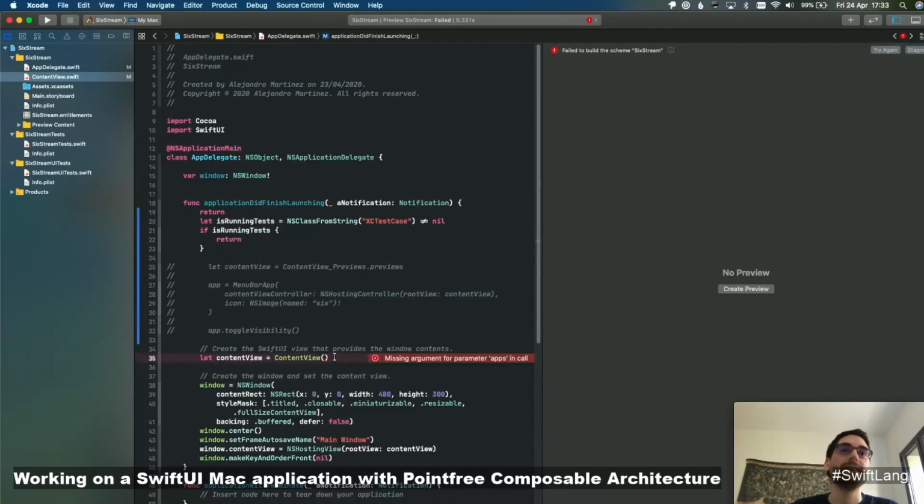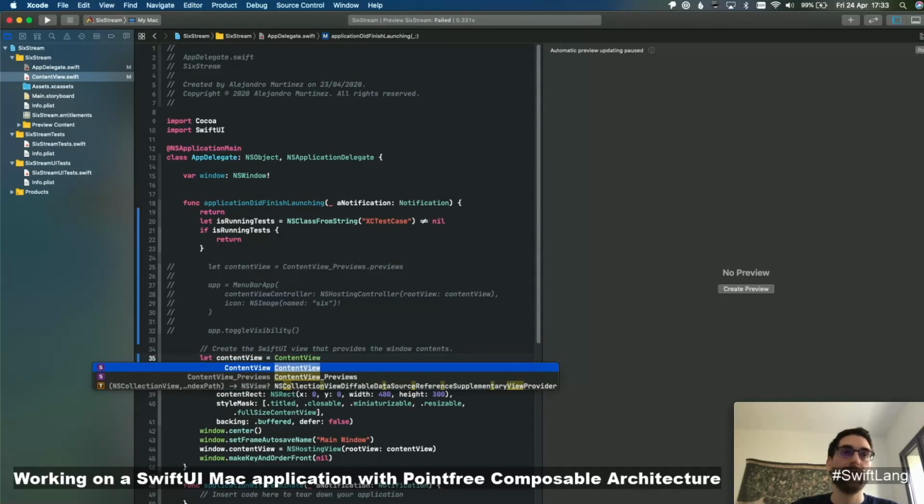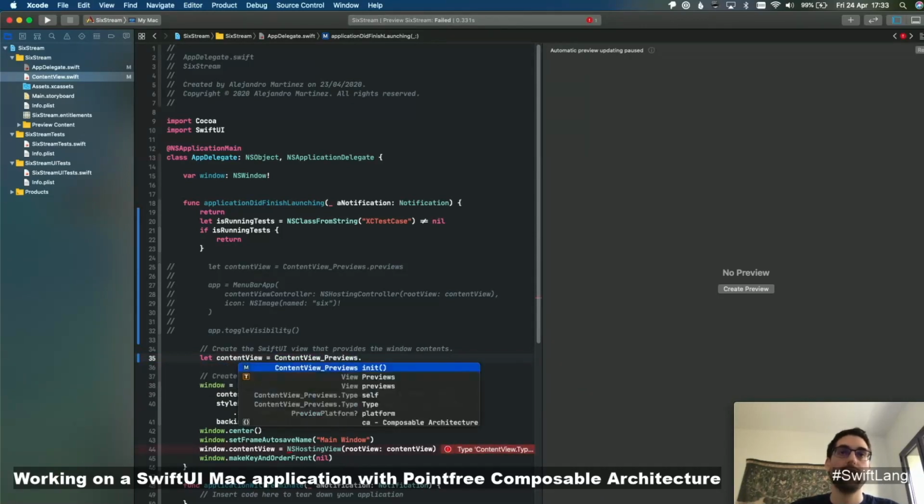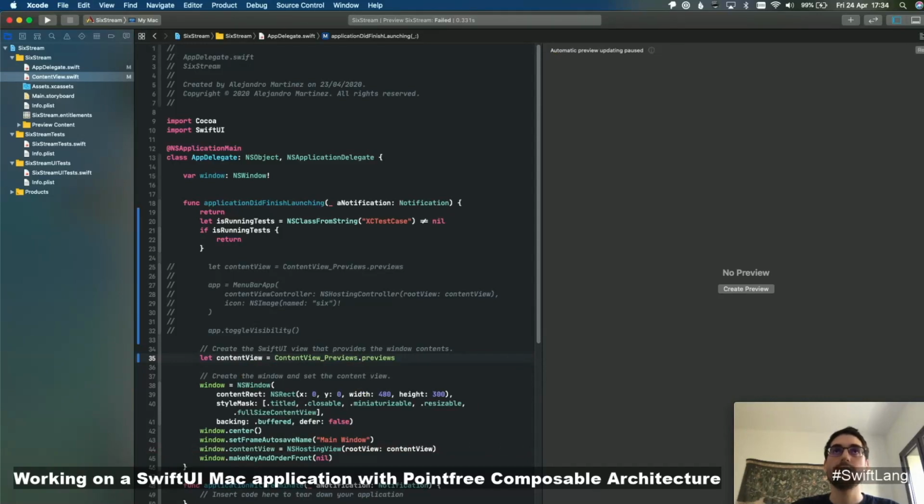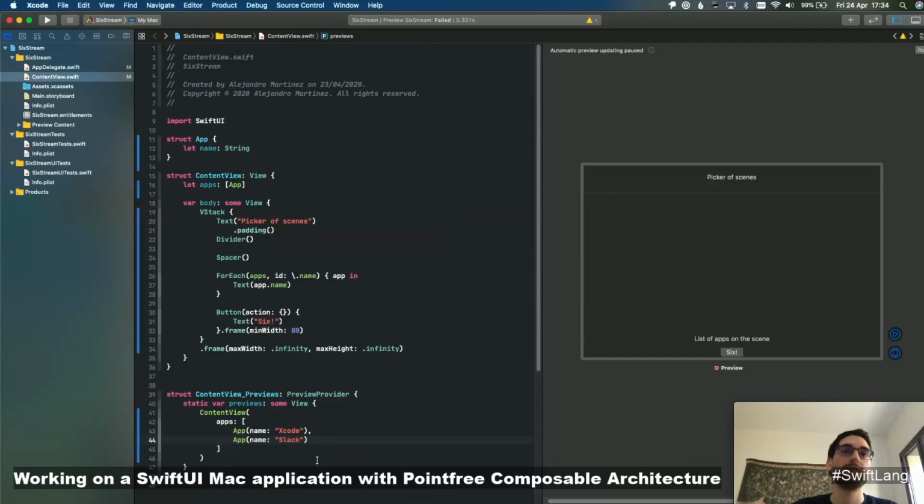Oh yeah, this. When you're shipping production code, I don't recommend you do this, but one thing I do is access the previews directly from here, so I don't have to keep these two pieces of code in sync. It makes it really easy to start developing fully on the view. Later, of course, when you want to make the application, you need to start wiring it up. But for now, that works. Okay. And there you go.